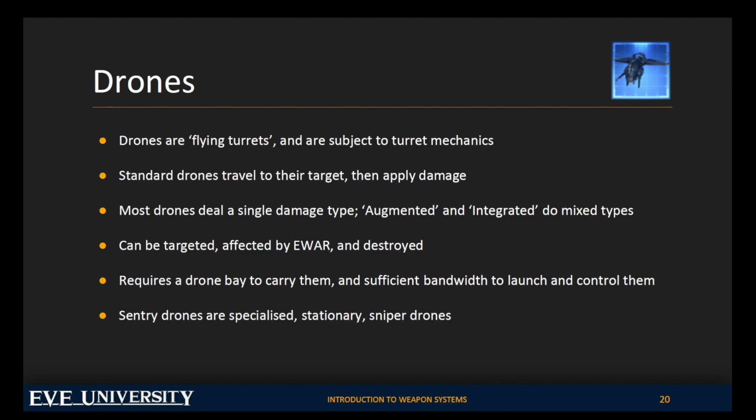Drones can be targeted, and you can use E-War on them, and they can be destroyed. We call this defanging. When you destroy a target's drones, you are defanging.